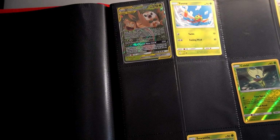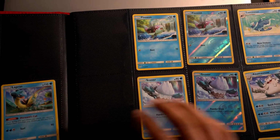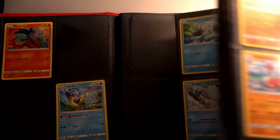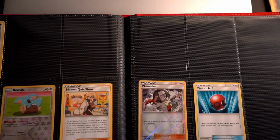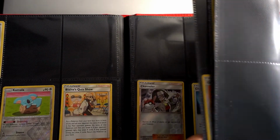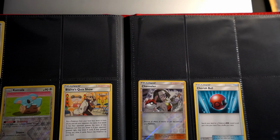It's 12 cards total. And since Unified Minds is such a big set, this is what I've been using. So it's a pretty cool binder. The quality is really good. It's got this felt lining inside, and the pages are nice and keep everything nice and snug. So this is kind of what I've been using for Unified Minds.